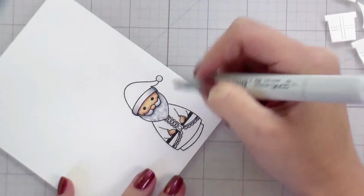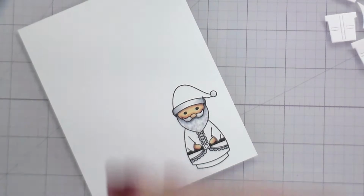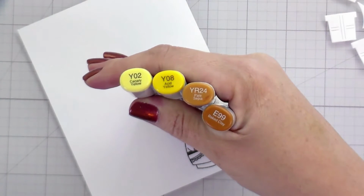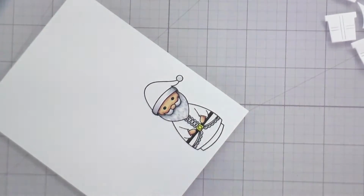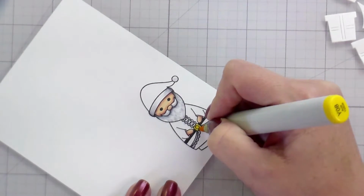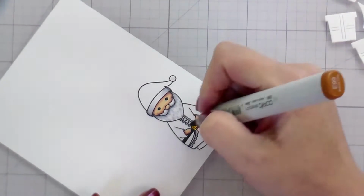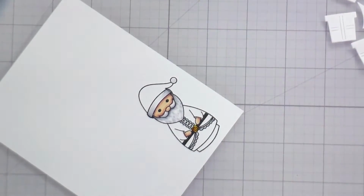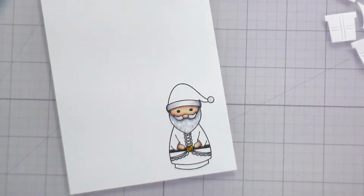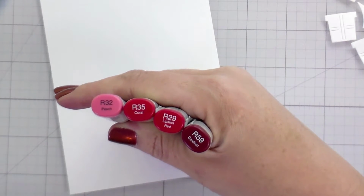Here we're just blending out those colors, and then we're going to move on to the next color. The reason that it's important to do the grays before we do the rest of his suit is because sometimes your lighter colors can pick up your darker colors, and I don't want red streaks in the areas that I want to be white. So it's important to do those lighter areas first, so there's no risk of cross-contamination. And you'll actually see this happen to me where I pick up a darker color later on in the video, because it does happen. You know, alcohol inks activate alcohol inks.